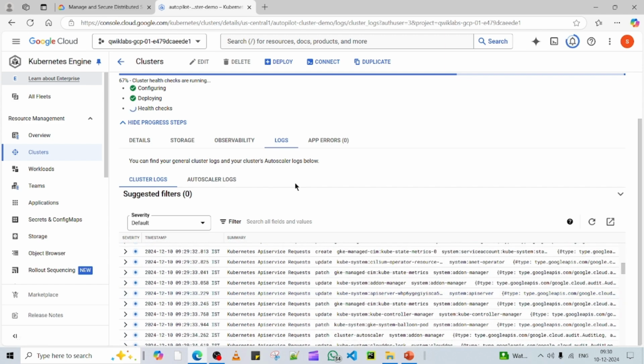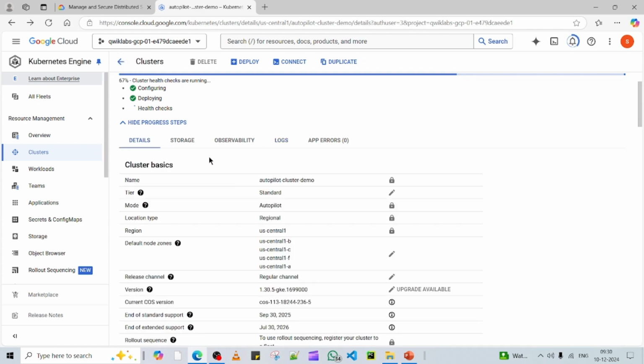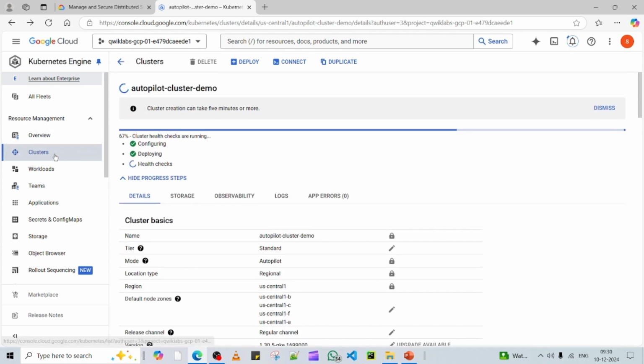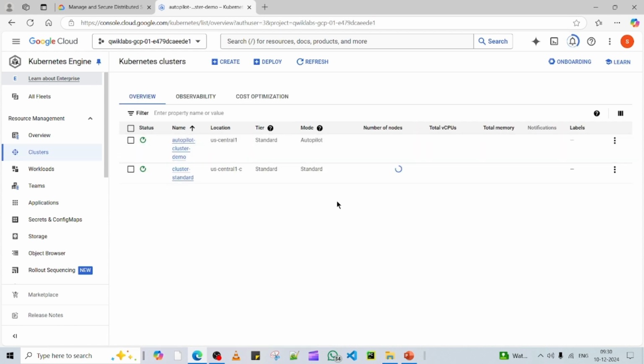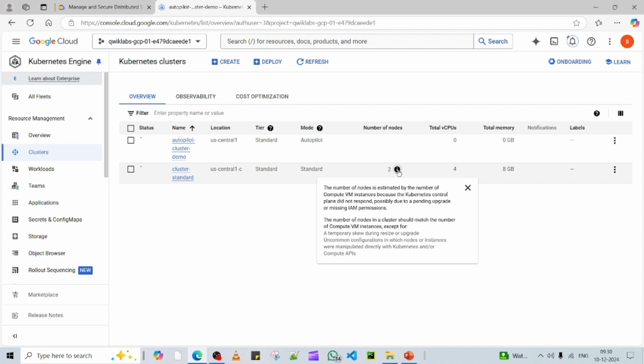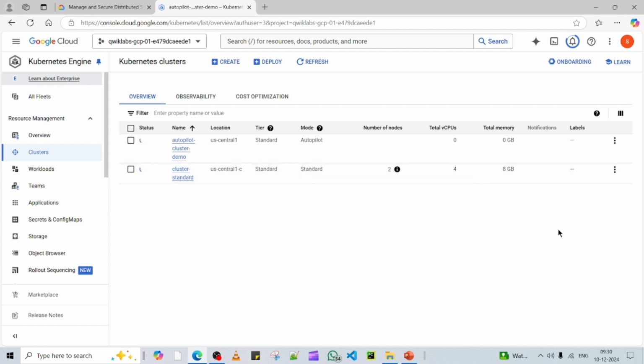So this is the way you can create a cluster in two ways. One is autopilot mode, and the second one is the standard one. The standard cluster is still not completed, still working on it. Over here, we can see the total CPUs assigned, and total memory assigned, 8 GB, whereas here it shows 0 GB.